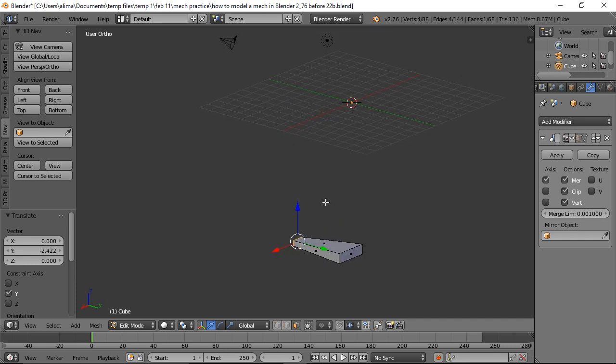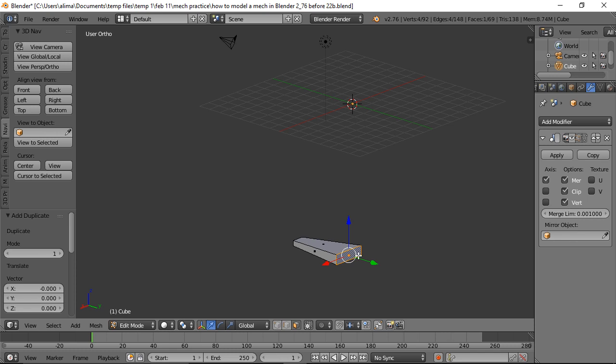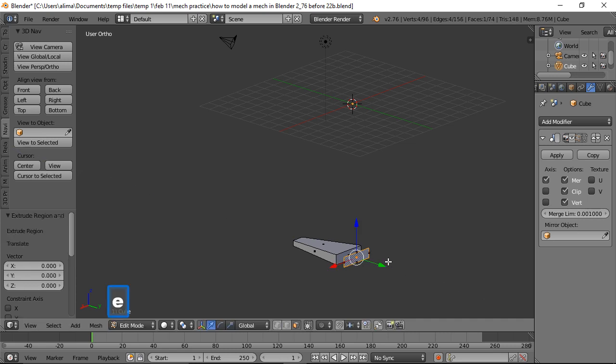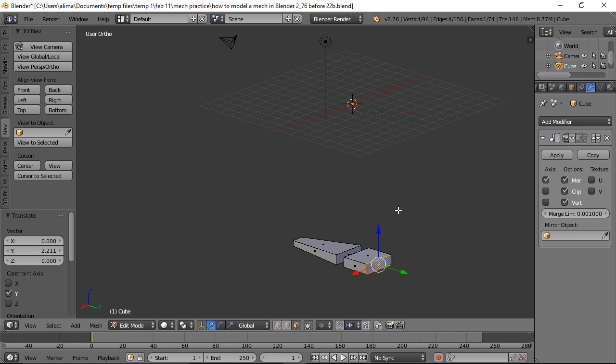I'm going to hold the middle mouse button and look towards the back. With face select on, I'm going to select here. When I selected here, it being Blender made this first face there be deselected. Then I'm going to press Shift and D, left click to lock in, I just duplicated this face. So I'm going to pull that face back some. Then I'm going to press E to extrude, left click to lock in, pull that back some just like that.